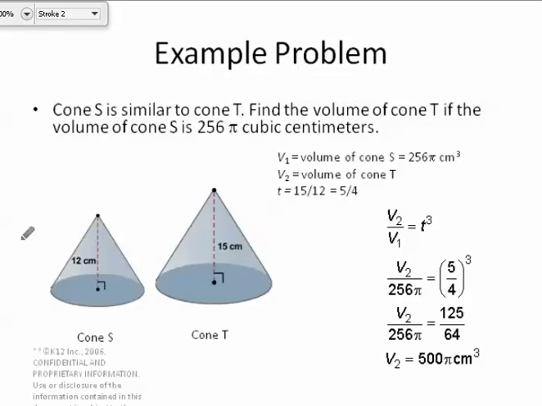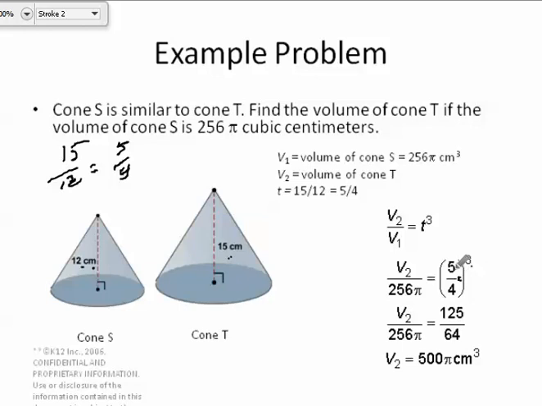Okay? How about cones? Does it work for cones too? Why, sure. We can see that these altitudes are 12 to 15. Guess what? That's going to give us our ratio, isn't it? I think they're going 15 to 12 this time. Well, 15 over 12 is going to be equal to 5 over 4 because it reduces down. And that's where the 5 over 4 came from over here. That's the ratio, the scale factor, 5 over 4.